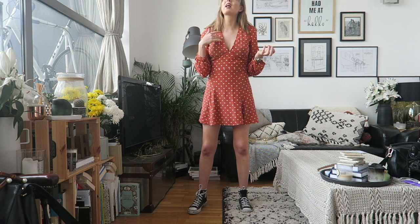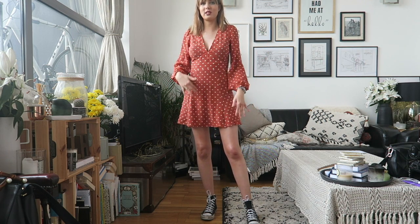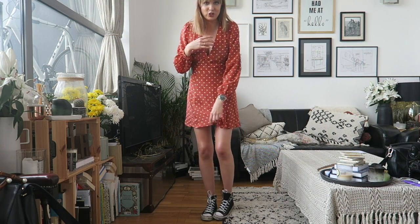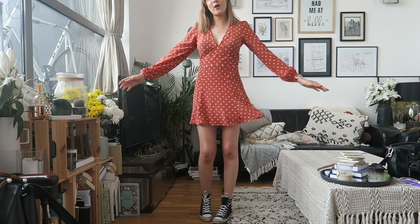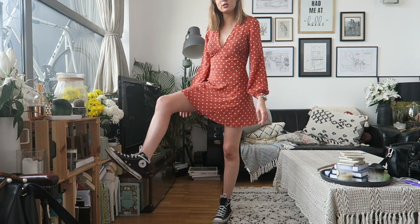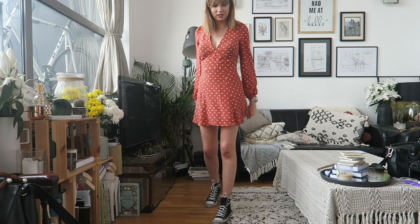I wouldn't say so. I feel fine if I was on holiday or somewhere hot. I think it's because it never gets super hot here, so you get so used to being more covered up. Even showing this much skin, which isn't loads, makes me feel a bit like I'm walking around town in the nude. So as I'm wearing it while I'm still here, I thought an evening would be best. Just got it on with some Converse because we're actually going to a gig, and I'm going to pop on a big leather jacket with it as well.